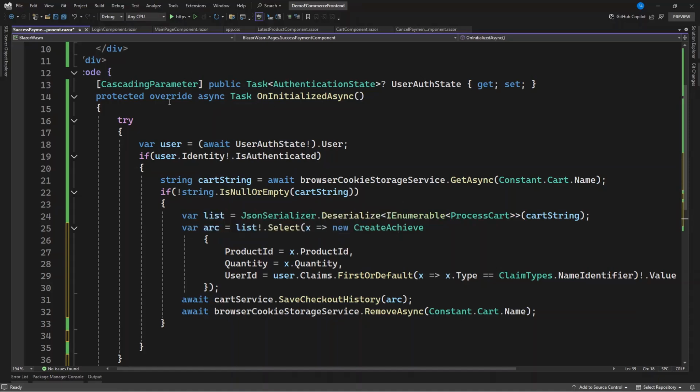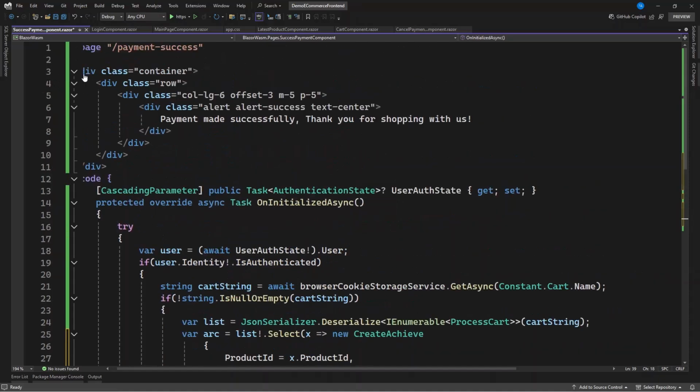All right, so this is what we need to do. Now, this is for a successful payment. In case this payment gets called from a Stripe service, then quickly this will get rendered nicely. Great. So now that everything is set and done, we're going to build this project. Then we run this to check our client and also our API as well.